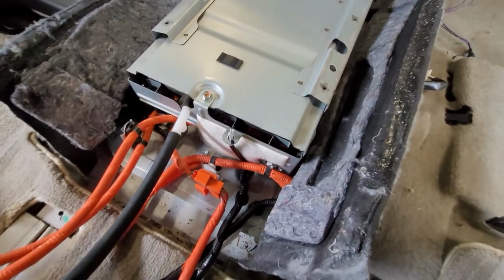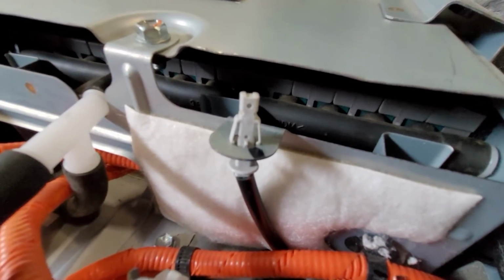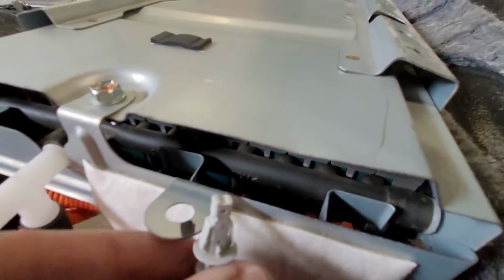But yeah, this is the bottom one exposed. There's a little robot here. He watches over the batteries and makes sure that everything is okay. Specifically with temperature. That's a temperature sensor, I'm pretty sure. I'm not certain, but that looks like a good spot for a temperature sensor with all the fan blowing cold air through there.